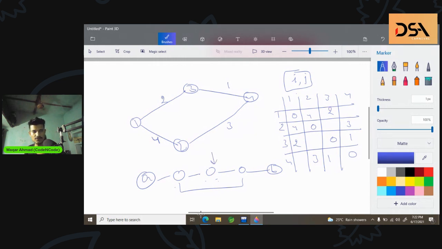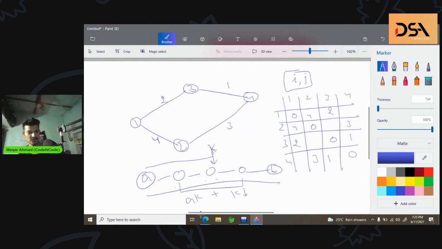Using the intermediate node, you can calculate the distance between A and B. The shortest path between A and B can be broken down using the intermediate node K: distance of AK plus distance of KB. Make sense? This is just a basic observation. The general path from A to B goes through certain edges, and you can take an intermediate node.